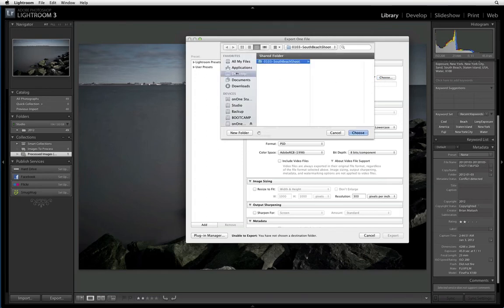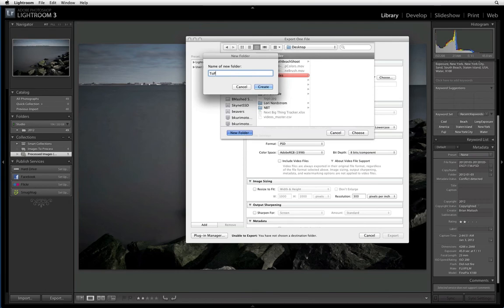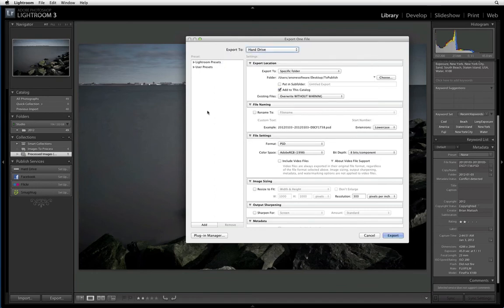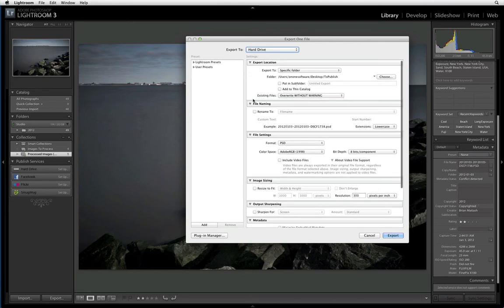In this case, we'll put it on the desktop, and I'll create a folder called to publish. So I know that this export preset will always send the image that I'm ready to publish to this folder on my desktop. I also deselect add to this catalog because it'll re-import that new image. I don't really want that. If there's an existing file, I always say ask what to do.